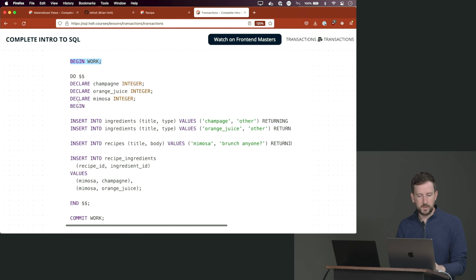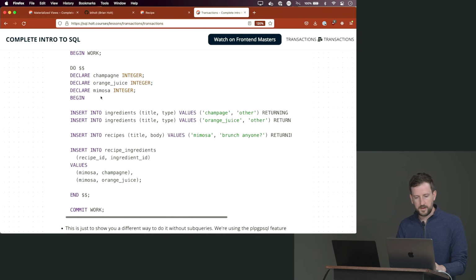So let's say I wanted to add mimosas. The way that you would do that is you would begin work here. Again, you could just say begin here. I just did work so that you could say that this begin is different than this begin. This is the beginning of a function. This is the beginning of a transaction. I declare variables, champagne, orange juice, and mimosa.